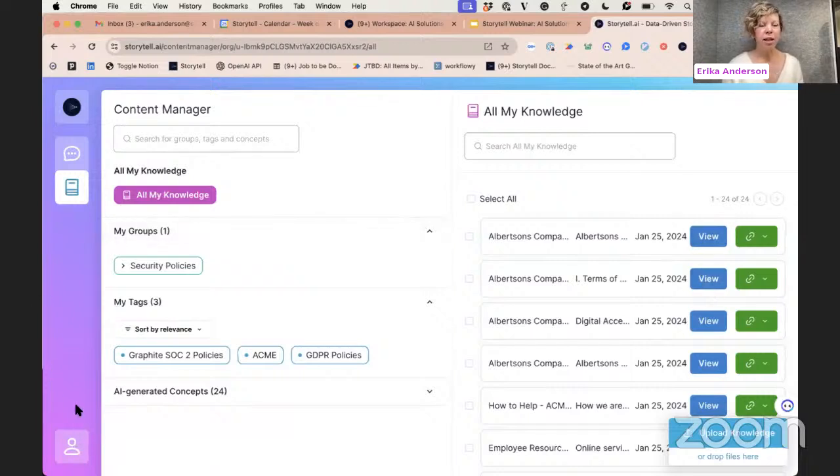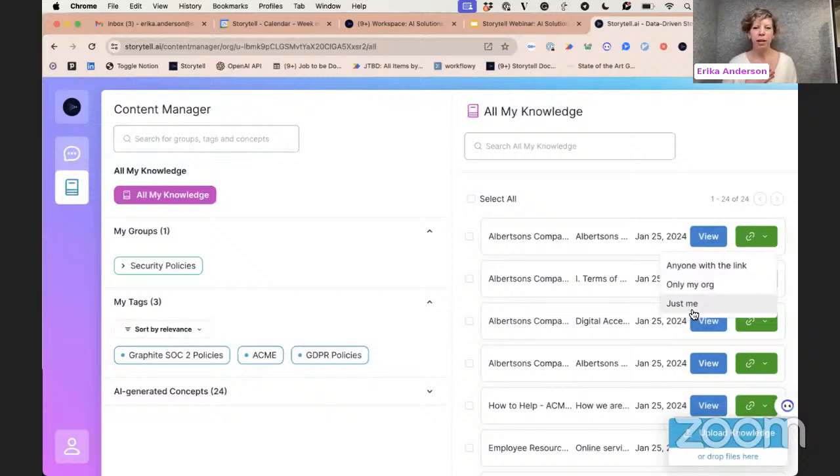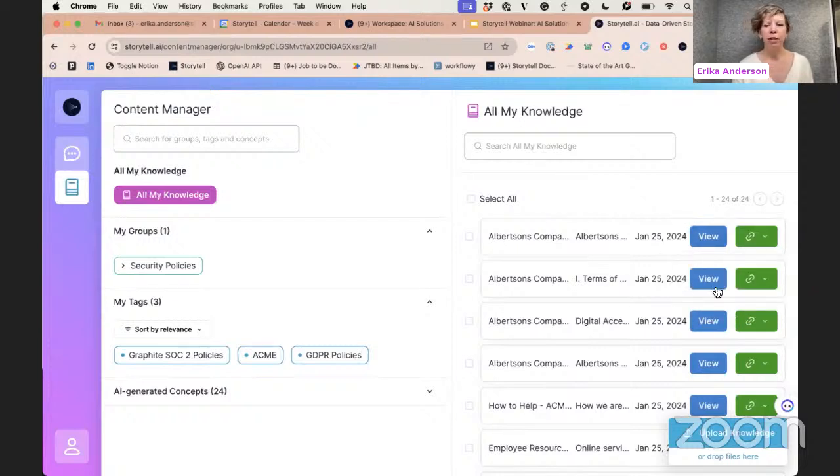And then let's say that you are signing up with your Nike email address. You work at Nike. And when you click on this, it's going to take you to your organizational view. So everything that anyone has set to either anyone with a link or only my org will have access to this data. If you just want something to only be accessible to you, then you would choose just me. This happens to all have been like public data, so it's fine. But obviously, if you're uploading your security policies, you're probably going to do only my org.